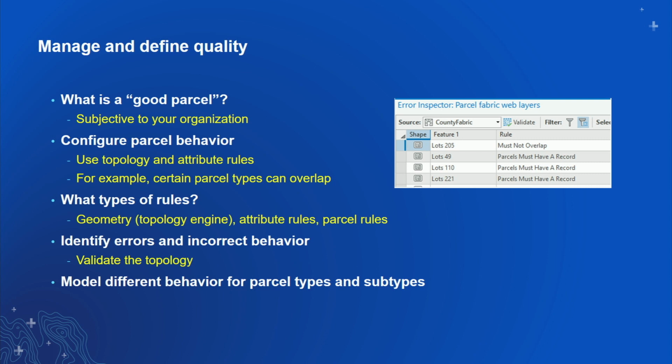I haven't mentioned yet, but you can add subtypes to your parcel types. You just use the standard Geoprocessing add subtype tool. And you can even have different rules for those subtypes. So maybe you want to make your historic parcels subtypes, and they'll have different rules that govern their behavior.